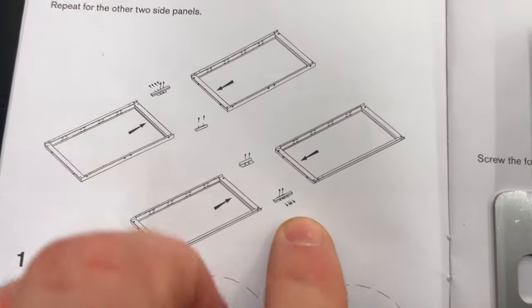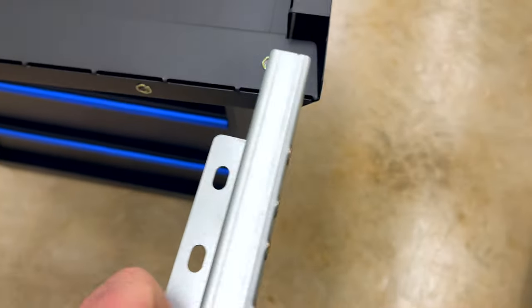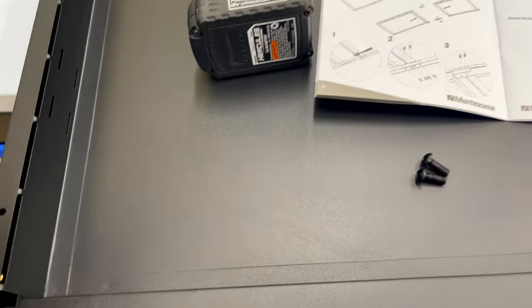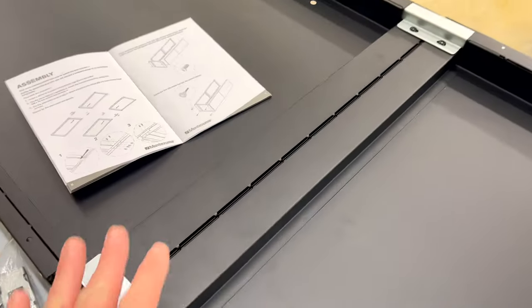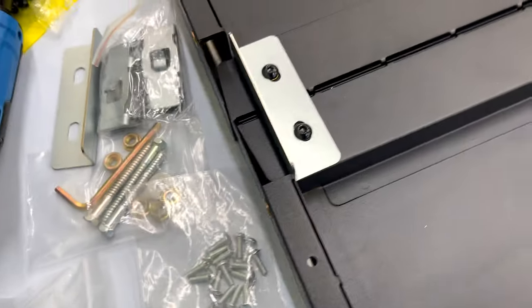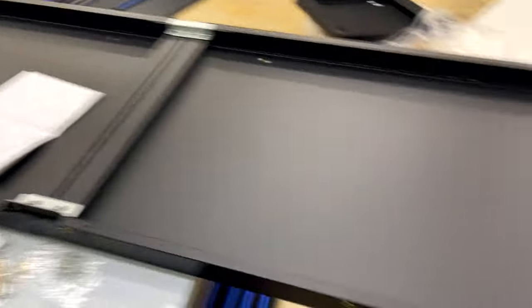So it shows the two panels will go together and there's a stiffener, and it looks like the slanted part here — now this is a little bit tricky, but super simple. Watch how it goes together: that hole lines up, those two line up, so that's the front stiffener. And then the back will get this piece like shown here. So that on that side, this slides up in there, bolts line up, screw two screws here, put the other panel on. So this is how it looks after you get the two panels together. This is the stiffener that originally looked like this on that side and just a regular L-bracket on the other side. Notice it's got a gap here — you put the two screws in and that puts the whole panel together as one unit.